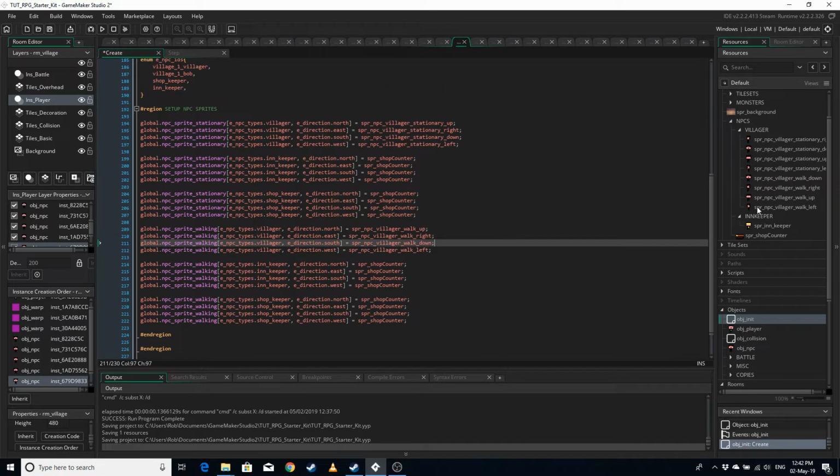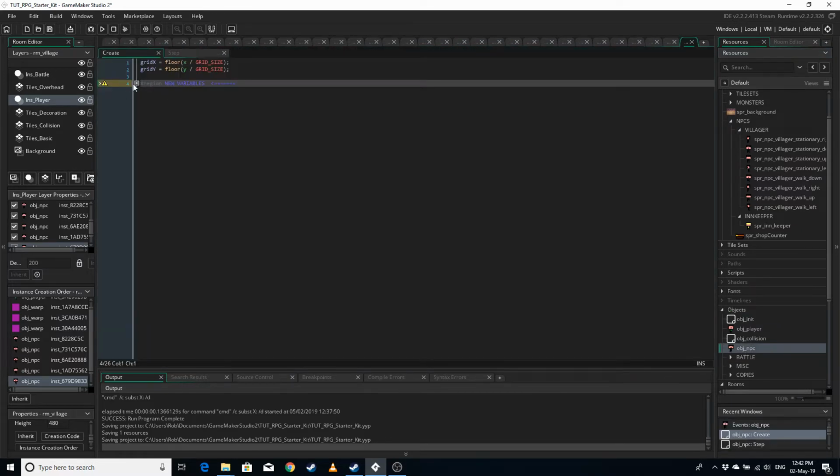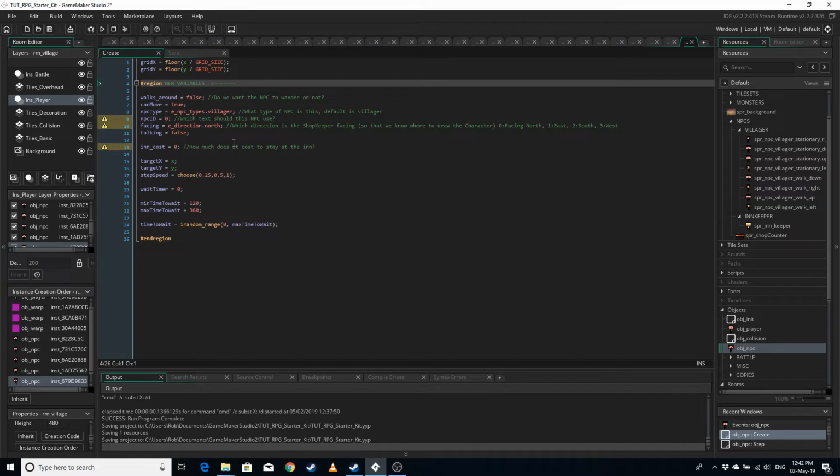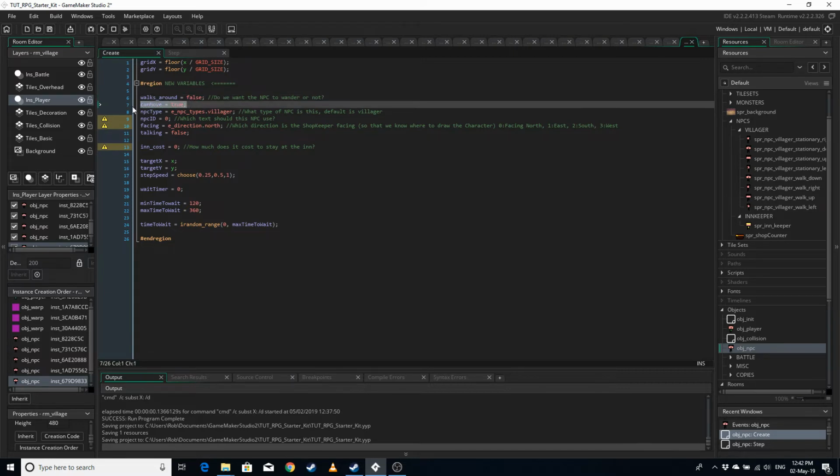If we go into NPC Create Event, we've got these new variables. Walks around, so do we want the NPC to walk around or not? Default is set to false. You might want it to be set to true if most of your NPCs do want to walk around, but I've just set mine to false. Can move, same kind of thing as the player.